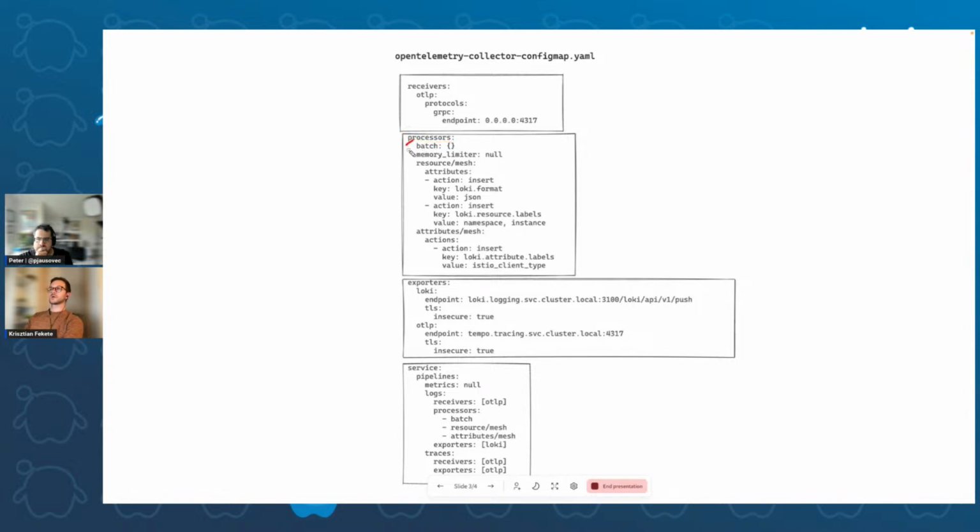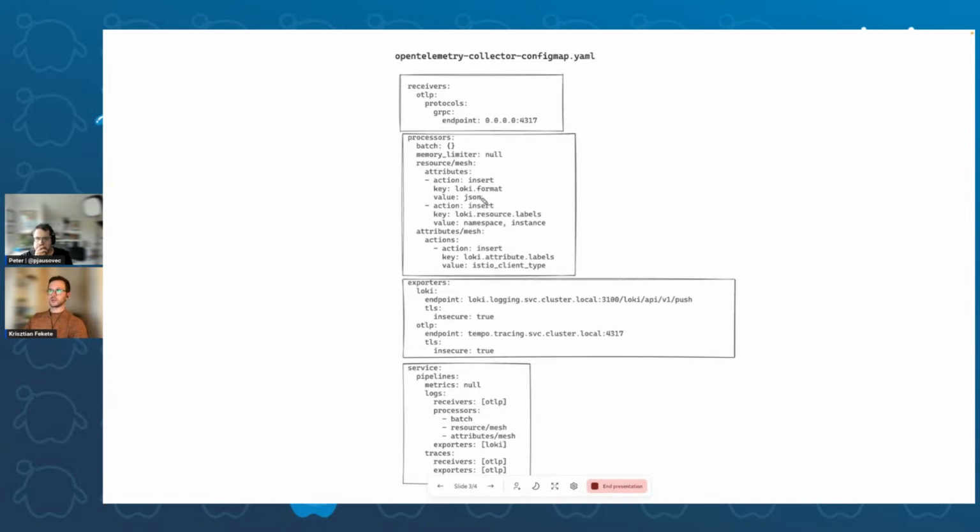As I mentioned, there are some that are specific to the reliability of the pipeline. So batching and memory limiter are ones that should be added to make sure that the data you are forwarding is batched properly and you are not getting out-of-memory exceptions. Then we start to move into additional enrichment capabilities.